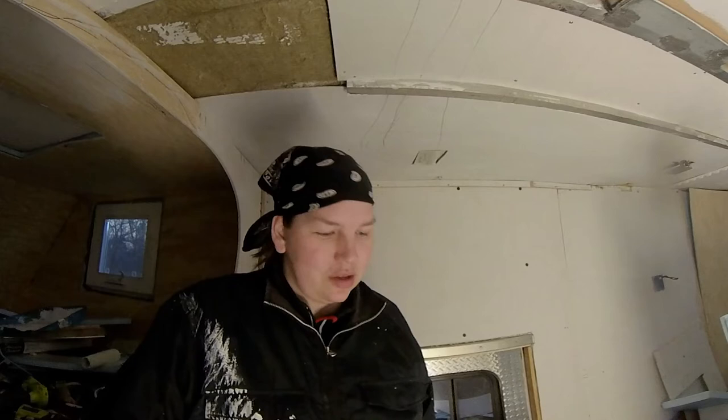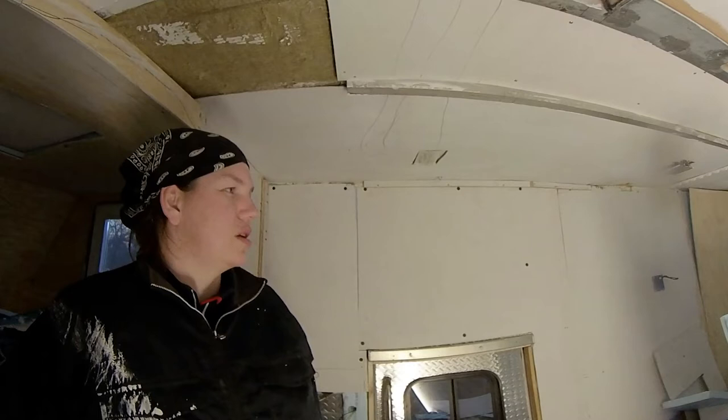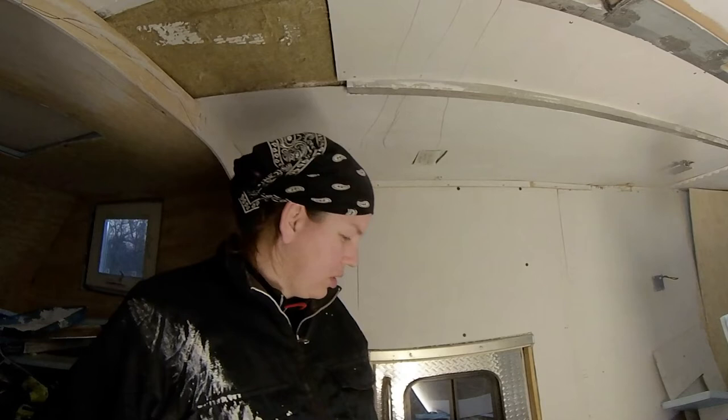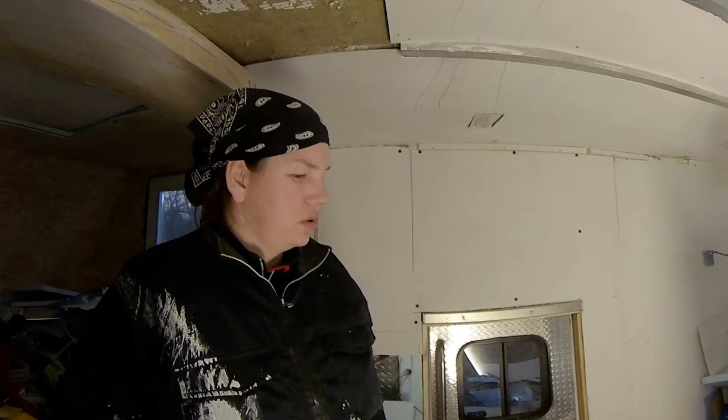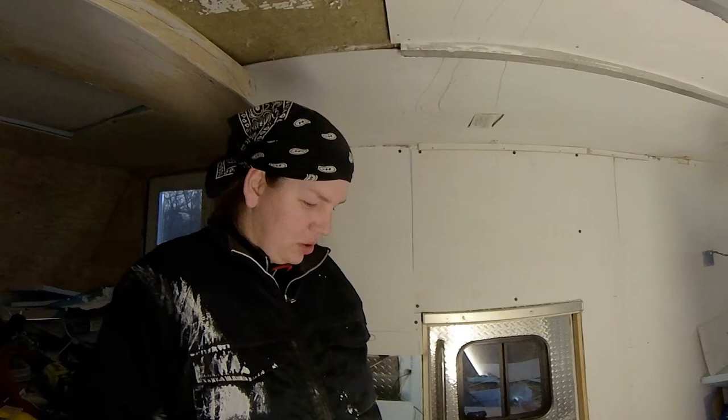I just thought I'd be doing it in the summertime and the air conditioner would be in here and everything else, which is a whole other project. Actually, it won't take long to do the air conditioner. There's a couple other little side projects that I want to get done before I'm out, so we'll see what it takes. But I want it done right before I go out, or at least done enough that I can do everything on the road, while I'm out, or at Schoolypalooza, or wherever it's going to be. But this little radiant oil heater is doing very well for what it is.